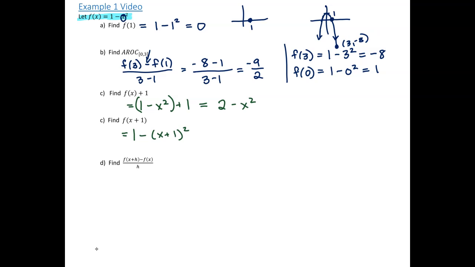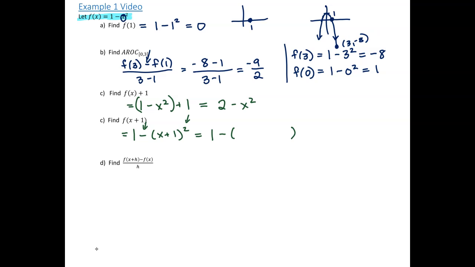So adding 1 to your input versus adding 1 to your output, this is extremely important when we're doing difference quotients. I would say that's number one mistake, is confusing those two things. And here you should do a little bit of simplification work. And this is actually another really good place to make a point. We have two operations to worry about. We're subtracting and we're squaring. The exponent should happen first. What I'm worried about here is that when you square that, you have to subtract everything and people will forget.